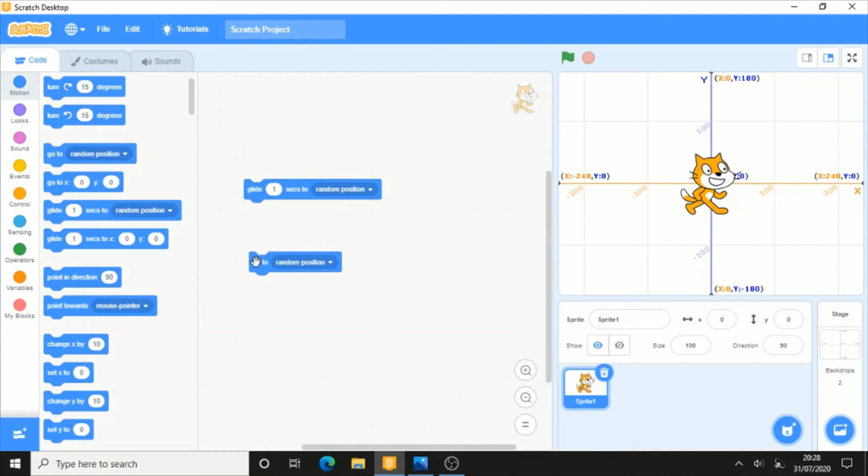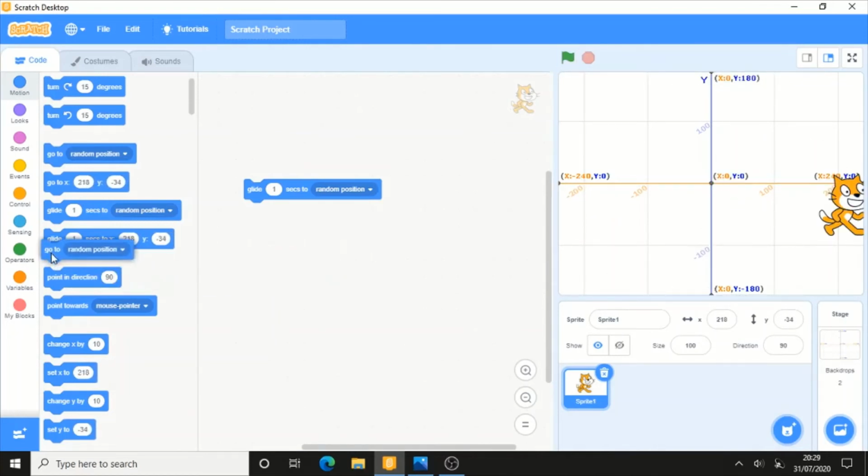If I click on go to random position, we'll see that the cat has gone to the random position the computer has set. Like that, when I click on that, the cat goes to random positions which the computer decides. And if I click on glide in 1 second to random position, then it will glide to wherever it will go, like that.